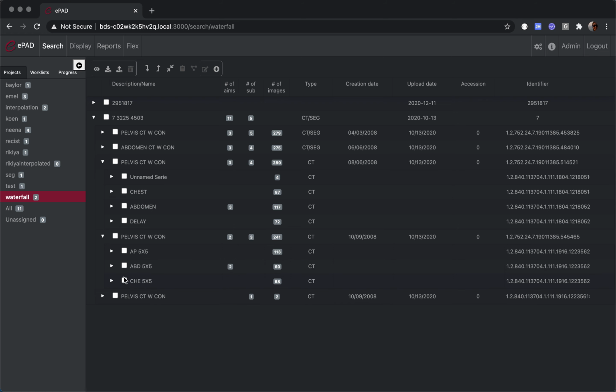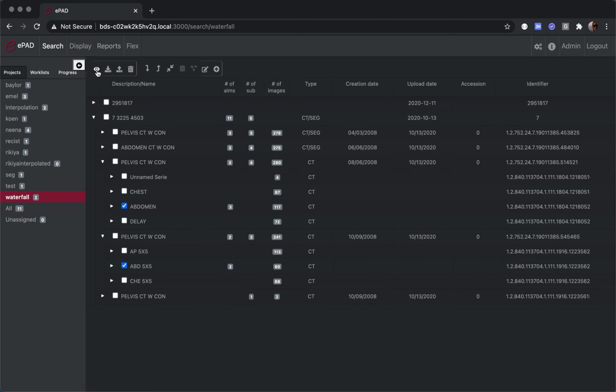Let's do a RECIST annotation and let's select two follow-up series to open in the display view. I selected two series, one from August of 2008 and one from October of 2008.